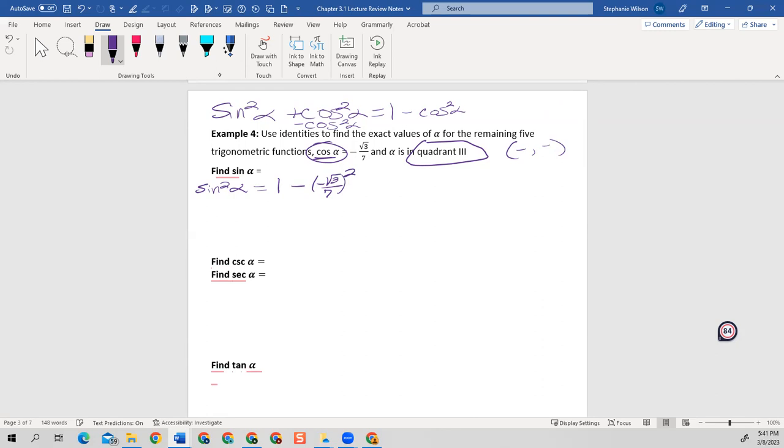Now you've got 2 options here. You can leave this parentheses the way it is until we get further along in the problem. Or you can go ahead and square everything in it. I know that negative squared is positive. Square root of 3 squared is 3. 7 squared is 49. Right? And we could say, I want to clean this up just a little bit more. I want to go ahead and say that 1 minus this fraction.